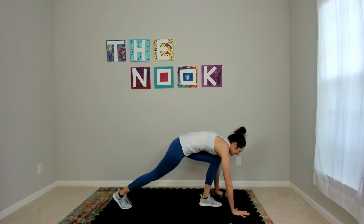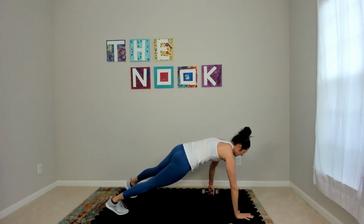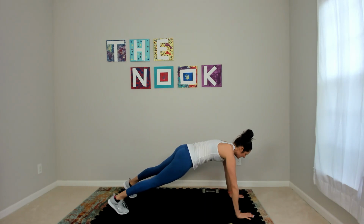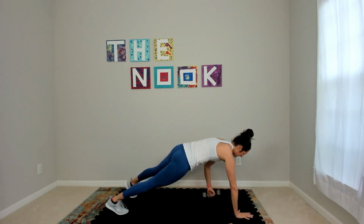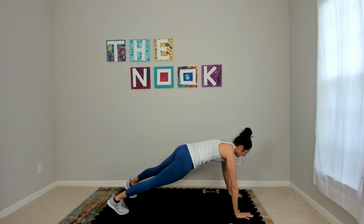Coming down into your plank in 3, 2, 1. Set it down. Pull it to the other side. Trying to limit the shift in your weight. There will be some swaying. Simple physics here. You have a human body. Keeping your core tight.